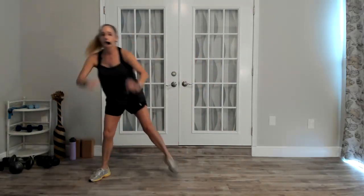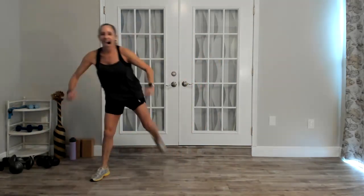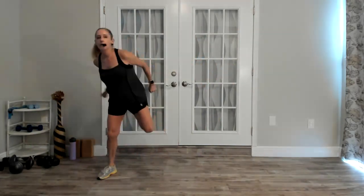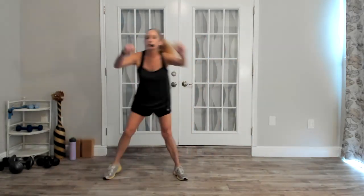40 seconds. This is going to take us up to the 15 minute mark. Just a little over 5 minutes to go on cardio. Continual movement in zone 2. 20 seconds. 3, 2, 1, step together. 10 seconds. 5, 4, 3, 2, step side to side, right, left.